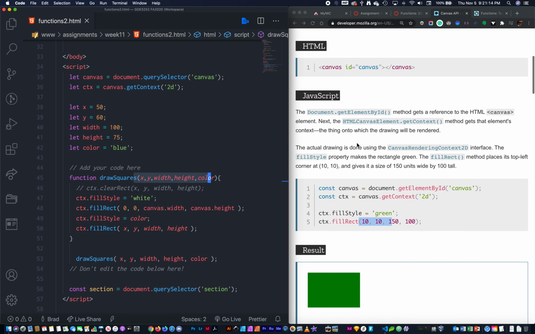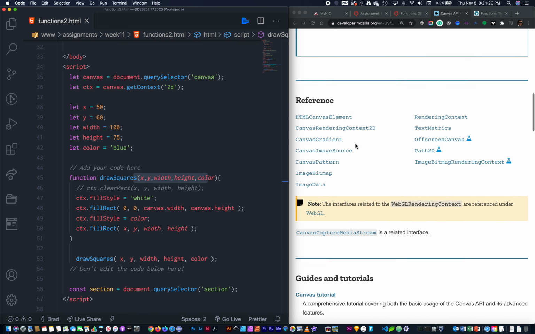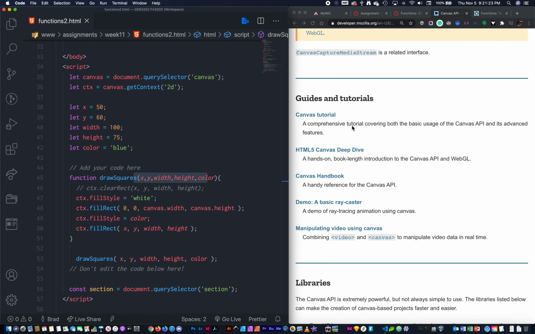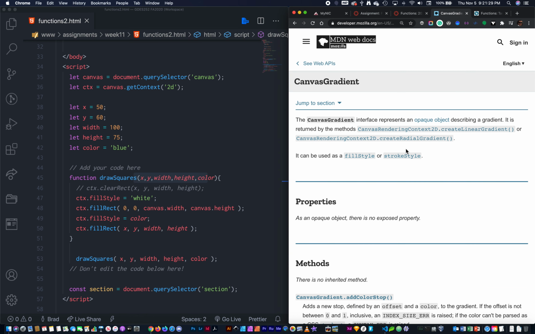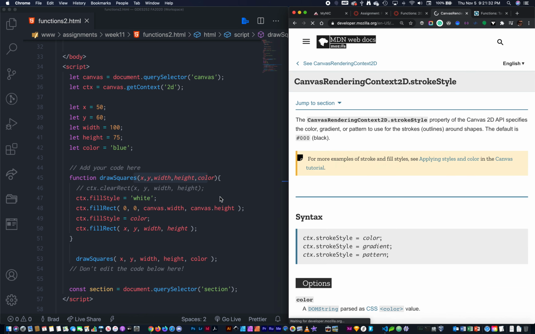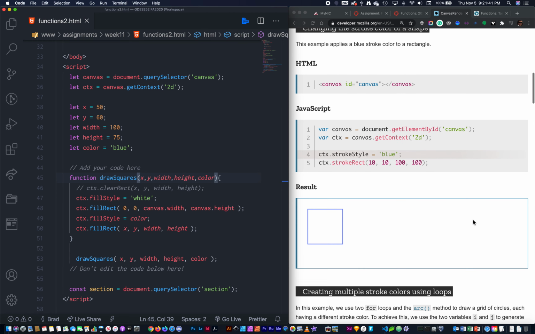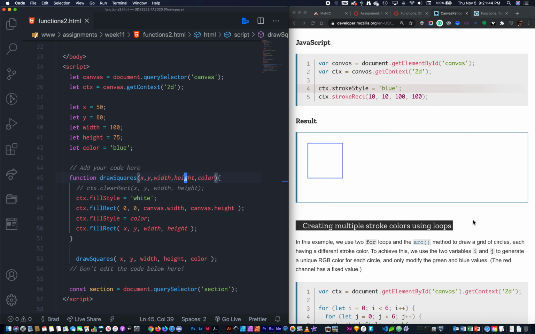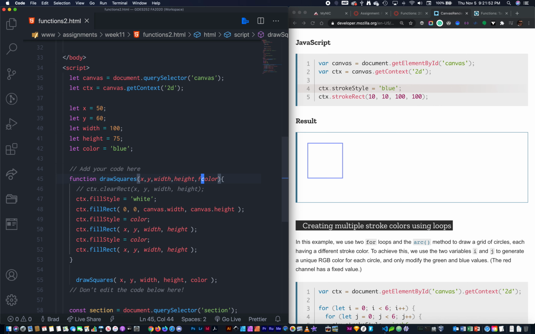So we've got fill style, fill rectangle. Canvas gradients. Oh, we've got stroke style as well. Let's add stroke style. Okay, so same as these, so we got fill, stroke fill color.